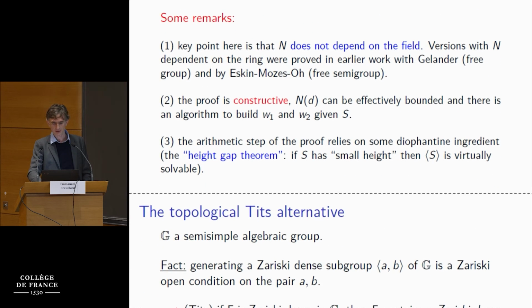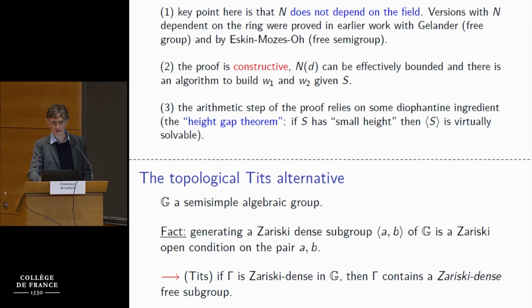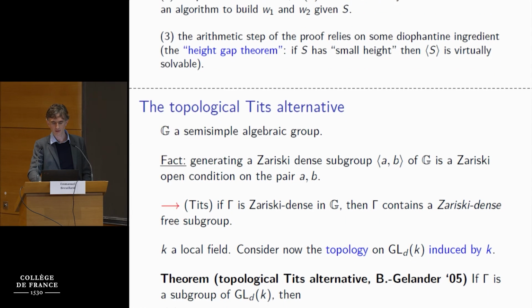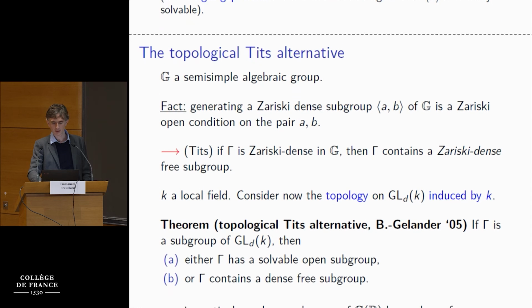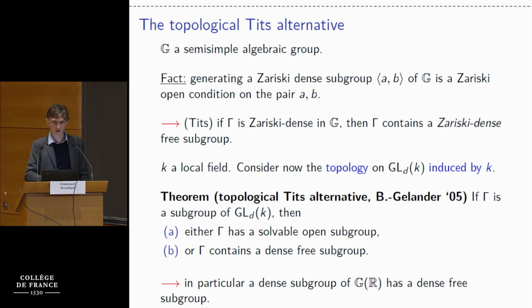Another one is the topological Tits alternative. So this is the following theorem. So this is about dense subgroups. Okay, so as I said, Tits's construction gives you discrete free groups. So how about dense free subgroups? Okay, and so this is a theorem we proved earlier with Guralnick, and it also takes the form of an alternative. But now it's with a field with a topology.